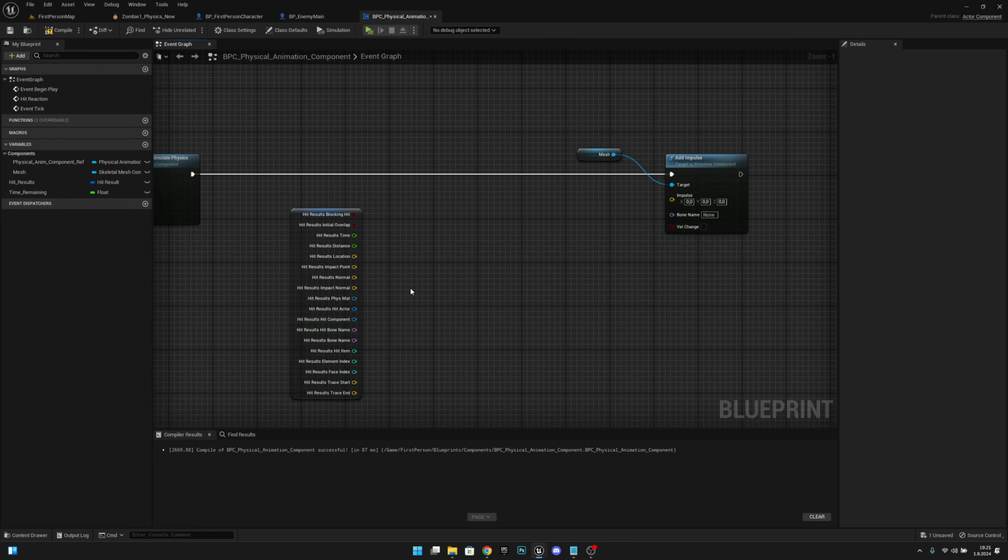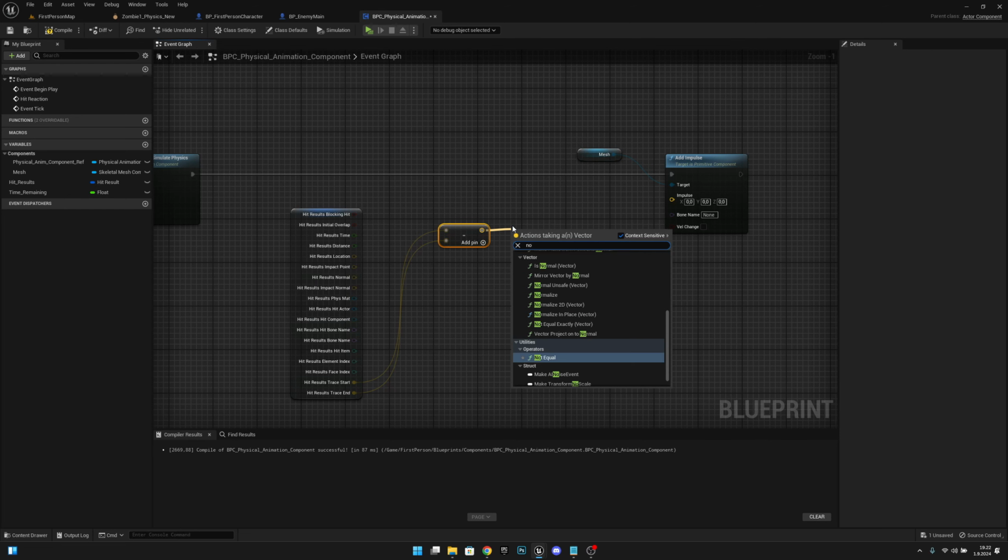Before we used the hit results impact point, okay? But I actually found a better way of doing this. So let's get the hit results trace end, and let's minus the hit results trace start from it. Let's normalize it.